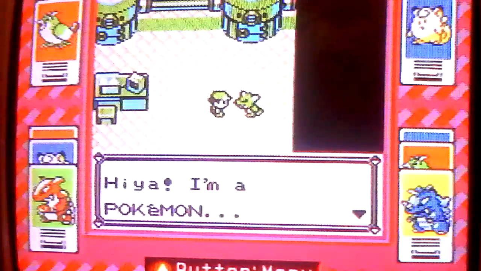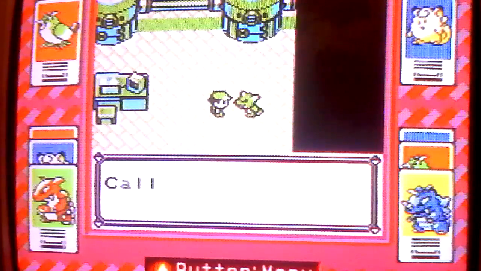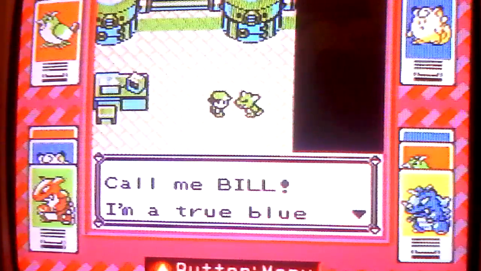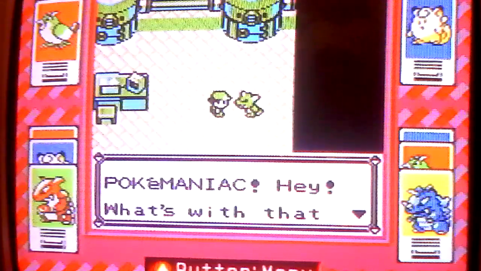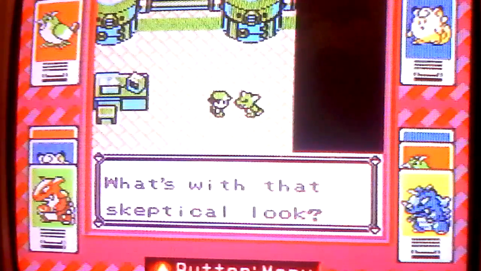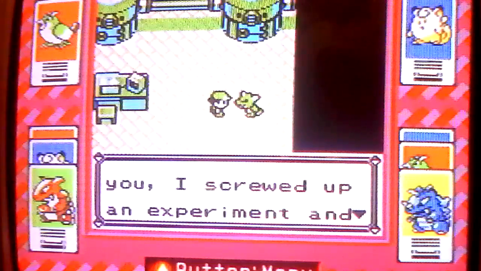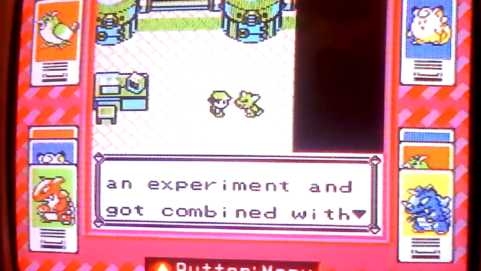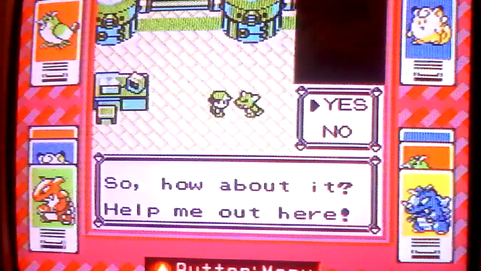It's a Pokemon! Hey-ya! I'm a Pokemon! No, I'm not. How can Pokemon really talk when it's not really a Pokemon? You can call me Bill. I'm a true blue Pokemaniac. Hey, what's with that skeptical look? I'm not joshing you. I screwed up an experiment and got combined with a Pokemon. So, how about it? Help me out here?